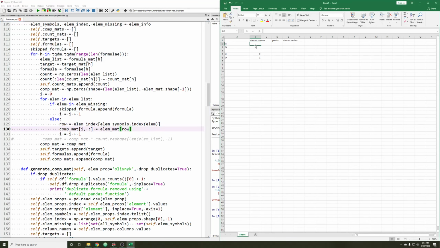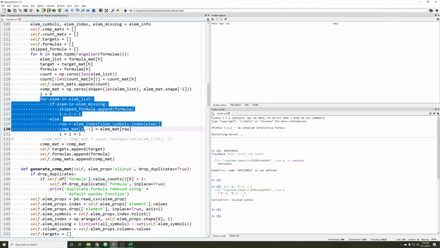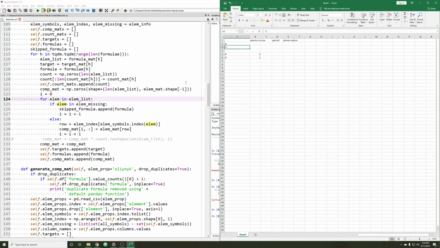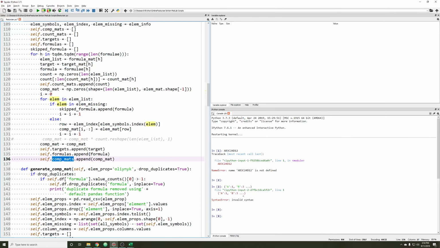So in our case H, it's going to be assigned this entire row associated with H. And then for the next time through, I is going to be equal to 1 now, so then our element is going to be oxygen. It's going to extract the element properties associated with oxygen and append them and build this matrix. So that's this composition matrix.